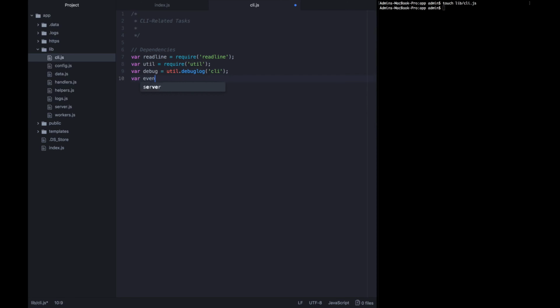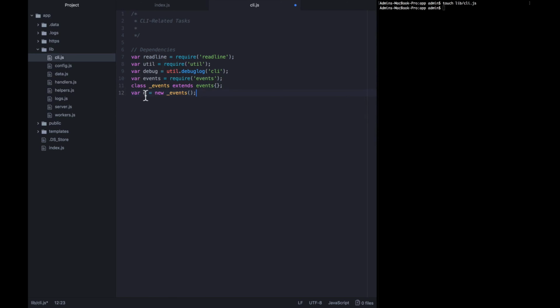Next, we want to include the events library. As I mentioned, we're going to be building this in a different kind of way. When input comes into the console and we read it in, that's going to emit events that our handlers can respond to. And so we're going to use the events library pretty extensively. So we're going to require events. In order to use the events, we actually have to extend our own class from the base class and then instantiate it. We want to say that class _events extends events. Now that we have our own extended class, we want to say var e equals new _events. And that is just a convention that Node.js recommends for interacting with the events class. It's specific to the way that this module works.